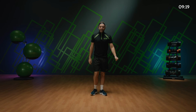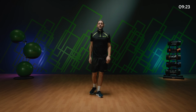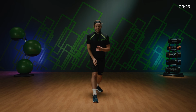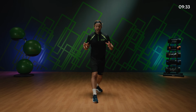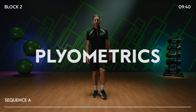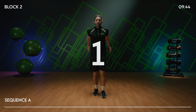Good job, guys. Next block of work, plyometrics. 4 rounds of work to get strong and to get explosive. Simple movements performed with massive energy. That's the secret. All right, double lunge. Left leg back first. Let's go.